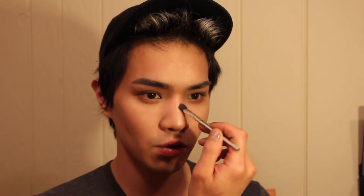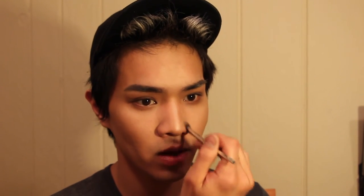But that also is more important if you don't have already pretty shaped brows. Like, if you're the type of person who, when you do your brows, you literally are sculpting an entirely new brow shape, you probably should do that first so that you can see the shape. But if you're kind of like mine, where they're already done, you're just filling a little bit, or like Jonathan, you really don't need to do your brows first. I do recommend doing them right before you do your nose contour, if you contour your nose.